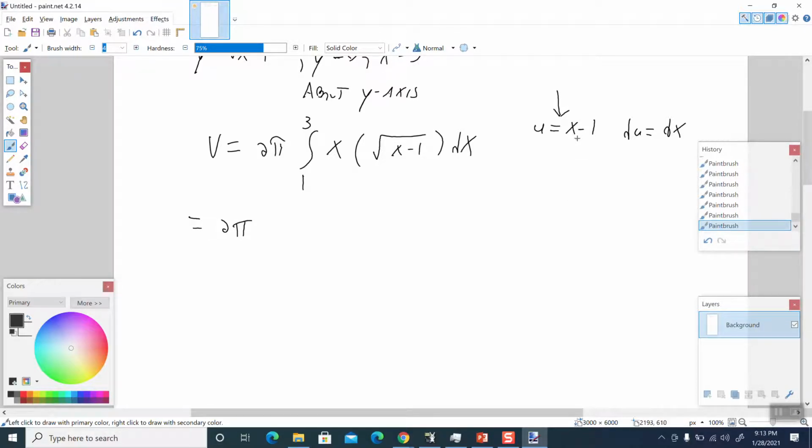We're going to take this one. This just blows my mind on this one. You solve for this variable, so you solve for x: u plus 1. Seems weird. I mean, we let this equal u, and then we use it again. Keep in mind these are x equals 1 and x equals 3. We're going to replace the x here with u plus 1. And this is u to the 1/2 du.